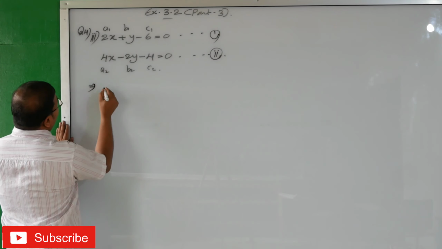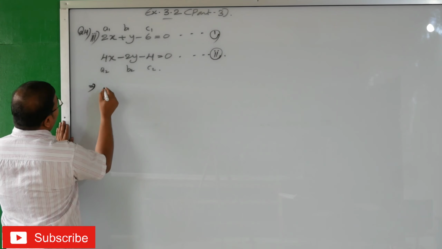That means what you will write? Balance: 4x minus 4 equals minus 2y goes to the next side, plus 2y. Now we will write 2y equals 4x minus 4. This implies y equals (4x minus 4) by 2. 2y means 2 is multiplying, so it goes to the next side as divide. Now we can put any value for x.